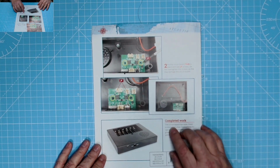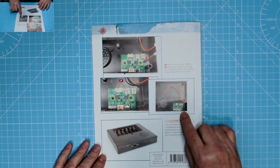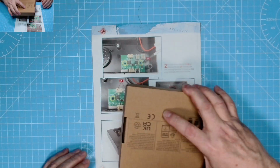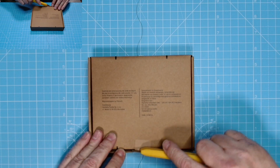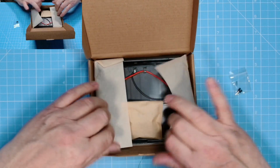But we don't connect anything up. That is all we do, basically. Put the PCB into place and screw it down. Excellent. So without further ado, let's get on with the build. Okay, stage 104. There we go. There's the JP screws.